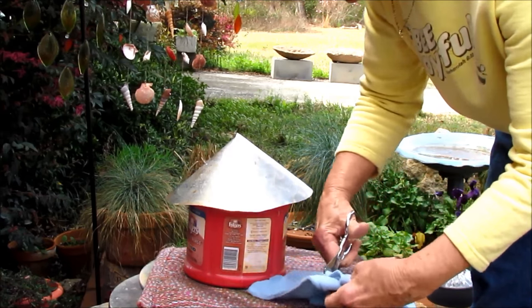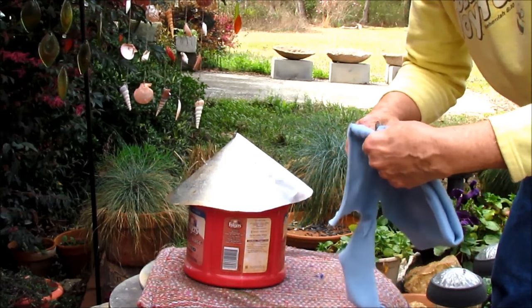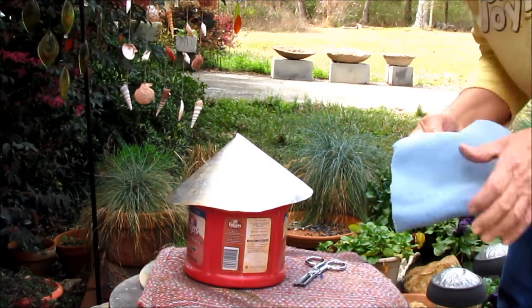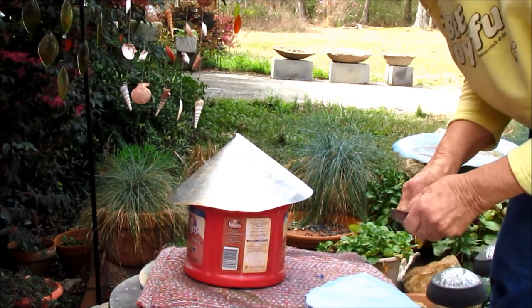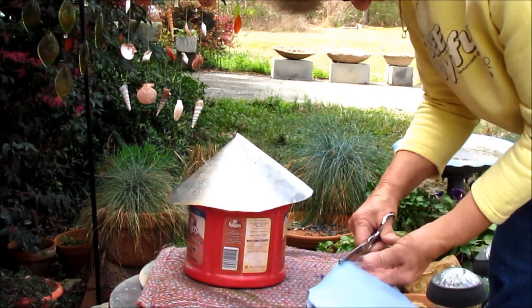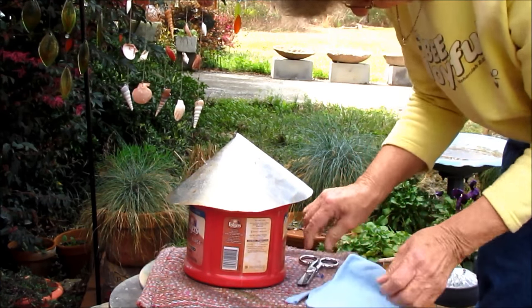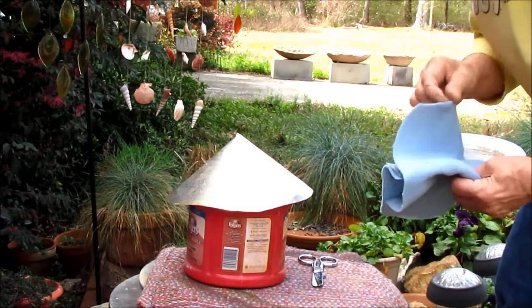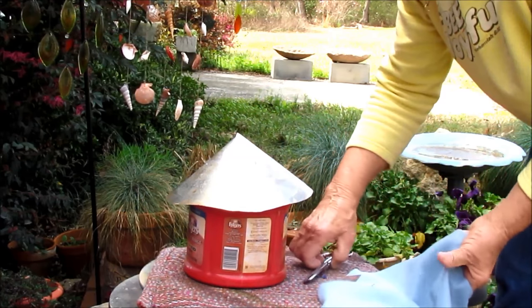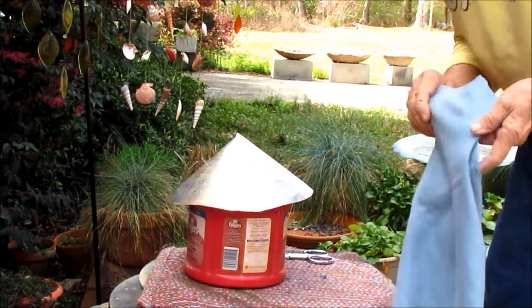This is just a little thin throw that I got from Walmart. They had them on sale since winter's about gone. Almost hasn't been winter.